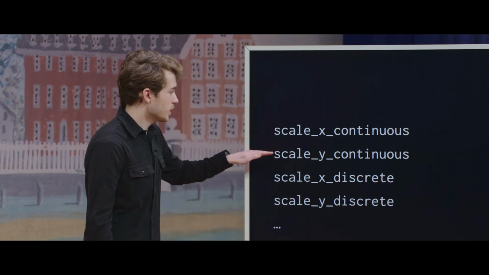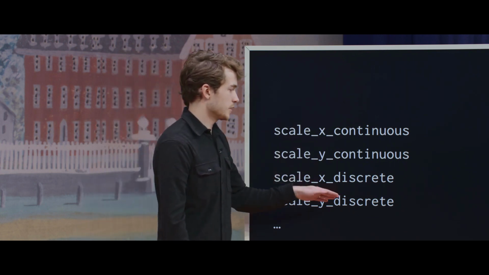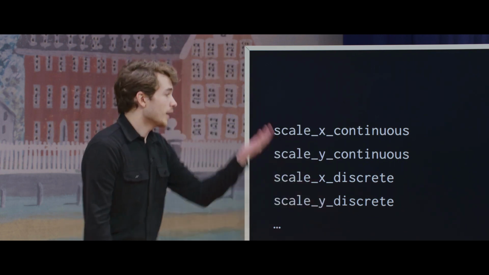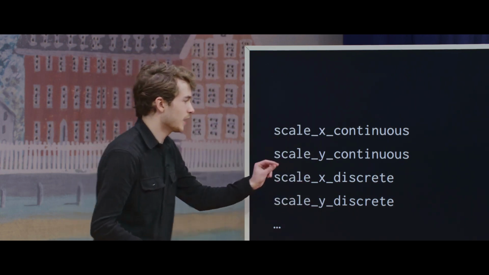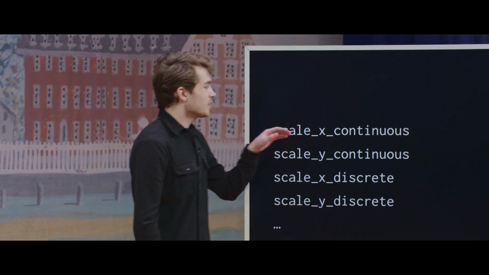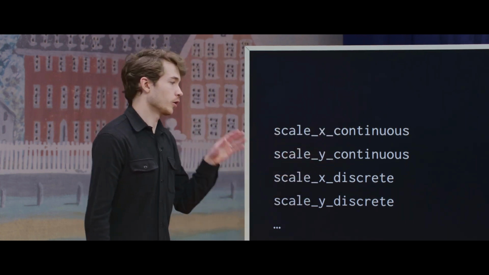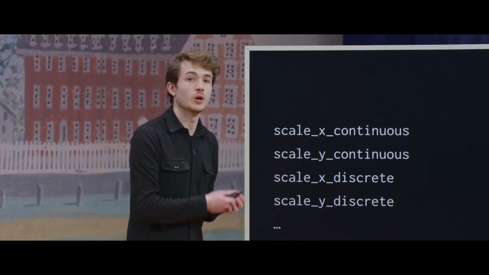It's either this one here, scale_y_continuous, or this one here, scale_y_discrete. But we said our y-axis is a continuous scale. It has a range of values. It doesn't have discrete values, it has a range of values. So we could probably use scale_y_continuous to modify now our y-axis. Let's go ahead and do just that by adding a new layer to our plot.